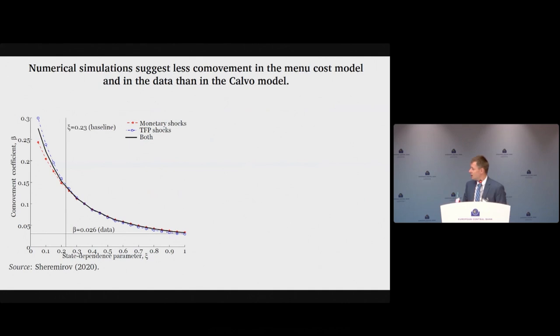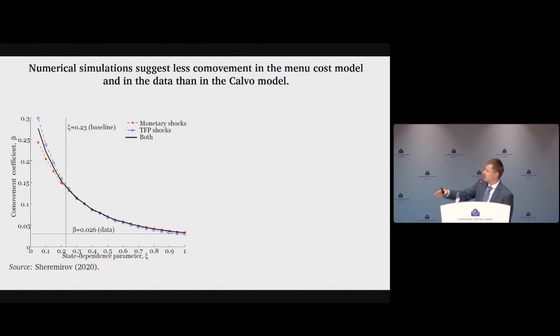And I want to show some result on this from a paper that I particularly like, mostly because I wrote it. In this paper, I wasn't as good at math as Henning and co-authors, so I just asked the computer to solve this for me. I didn't do the closed form solution, but I had a model that nests a time-dependent and a state-dependent model given the parameter xi.